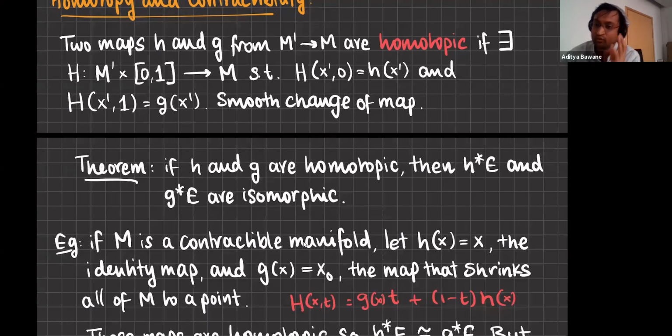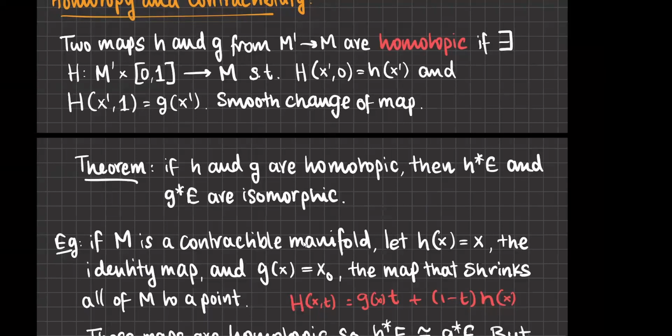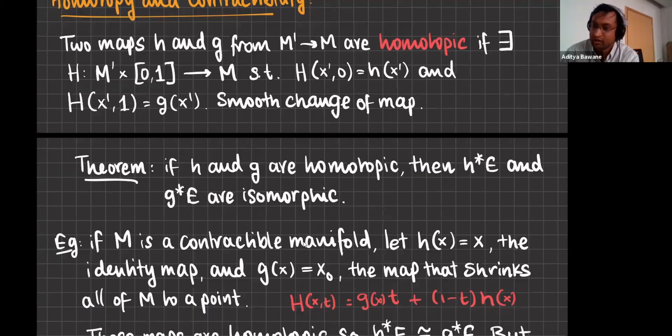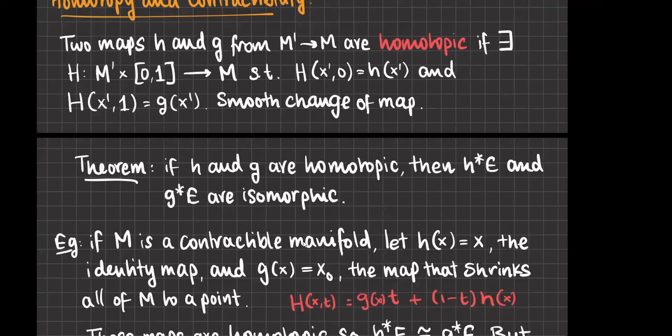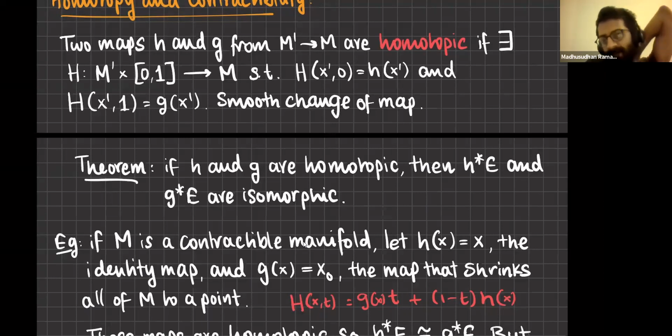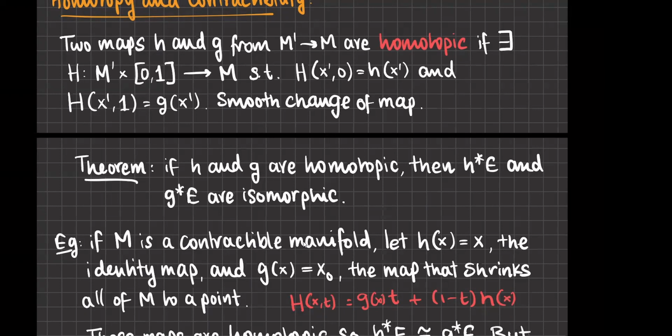H is a function from M to M. G is a function from M to M. So H of X is something in M, and you are adding that to X naught, which is also in M. Is M a space where adding makes sense? I think Aditya is trying to say that this is the problem. Why can't I have a chart? But even on a chart, what is the meaning of invariant? That is not an invariant way to add things. On Rn it makes sense, but on a sphere, it makes no sense.